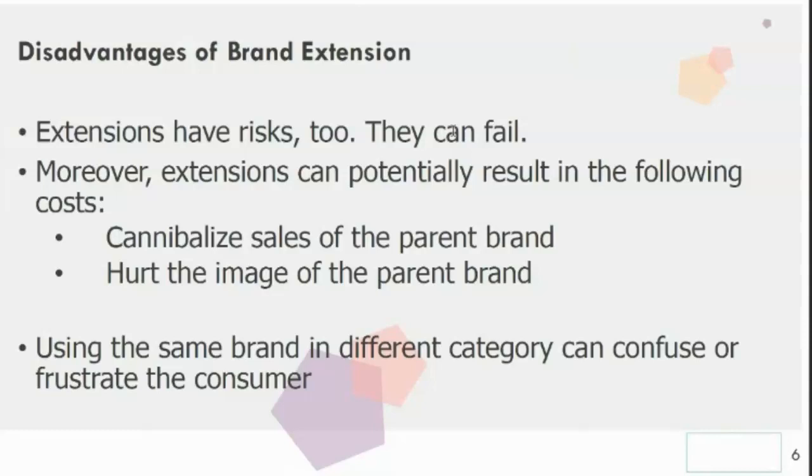Using the same brand name in different categories may confuse or frustrate the customers. A lot of times customers don't find this a good strategy, using the same name for getting into different categories, because that confuses customers. But at times it can be an advantage also, and it can be a disadvantage. It depends upon the customer preference. A lot of customers prefer the same brand name. At the same time, a lot of customers believe that they should be using a particular name only for a particular category, and if they're getting into another category, they should come up with a new name.